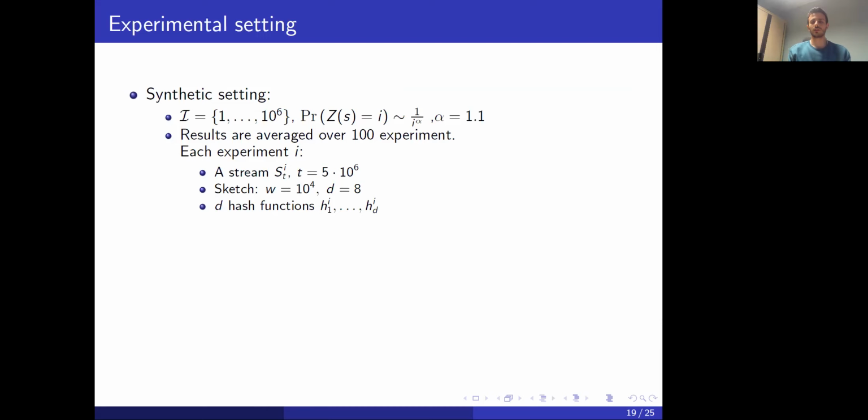Then the results are averaged over 100 experiments. For each experiment, we have a different stream, and the number of requests on this stream is 5 multiplied by 10 to the power of 6, 5 million. Then we have this default configuration for the sketch, and we pick different hash functions each time.